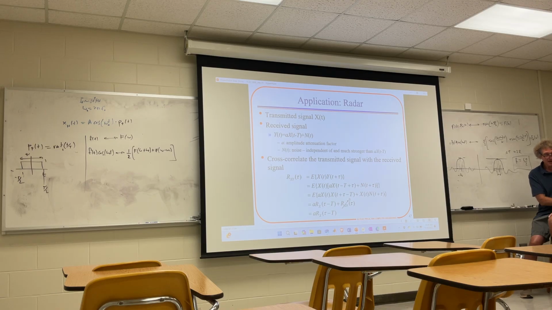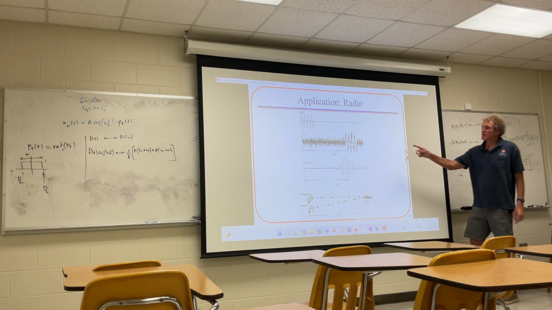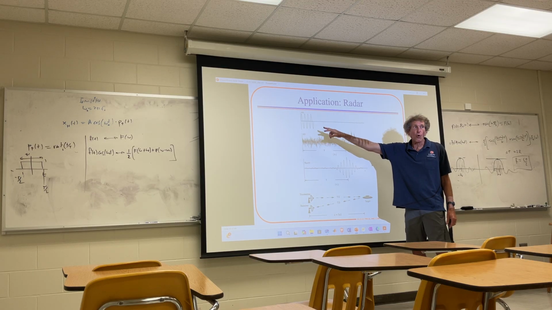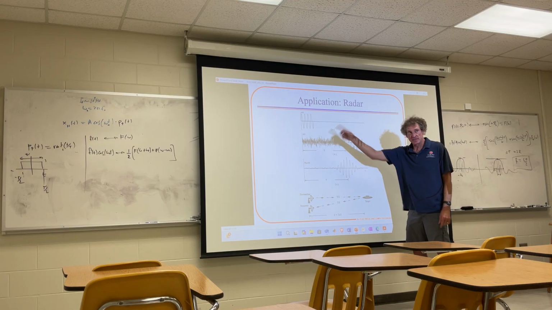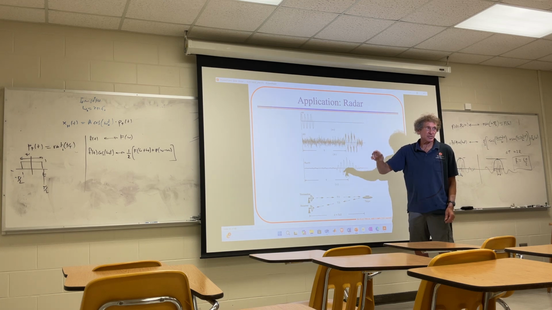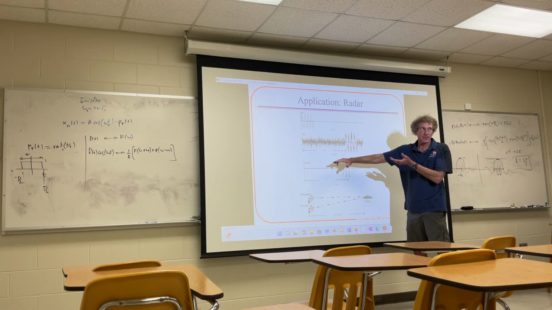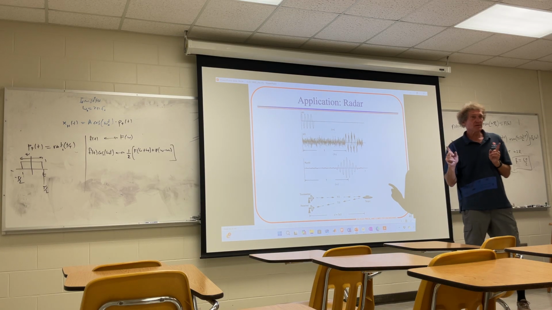I won't spend a whole lot of time on this, but here's how we really get rid of it. See this picture right here of the return? Now I'm going to send that pulse a whole bunch of times. Send it, listen. Send it, listen. Send it, listen. It's repetitive. In all those listening states, I take them and I go from analog to digital values and I store them. So I can store first, second, third, fourth, fifth. And I have that exact record. Does everybody follow me on this?